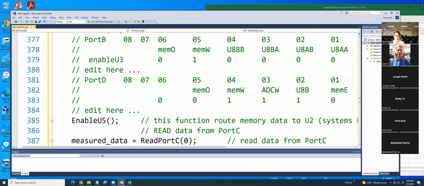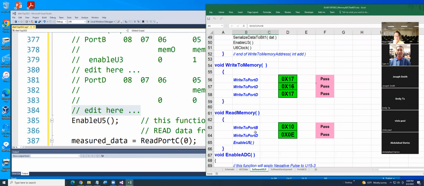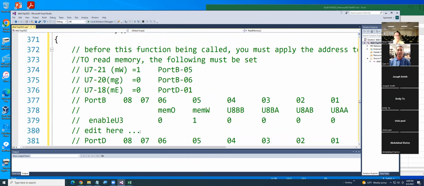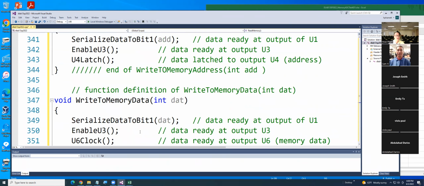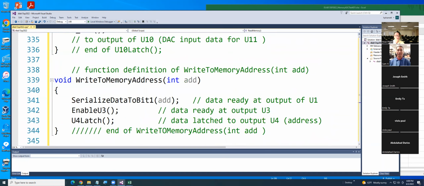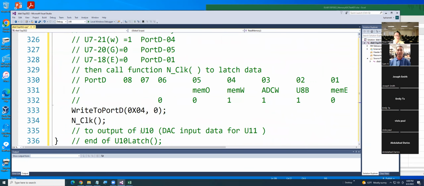Okay, so basically this is still missing. Add it here. Add it here. Okay, so the first added will be port B, 10. I can copy that one.